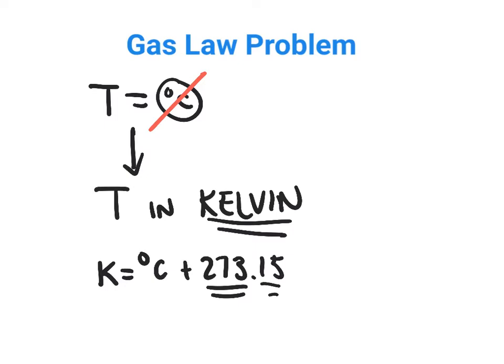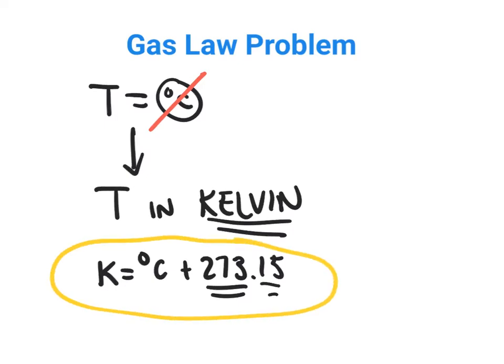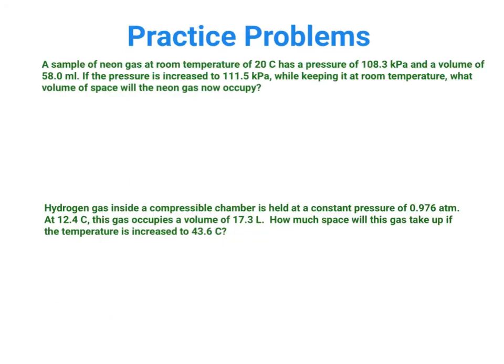So it's really important to know that whenever you solve these problems, you have to convert the temperature back and forth from Kelvin all the time. And you'll see that when we go through these practice problems. So we have two practice problems here, and I'll go through them one at a time.